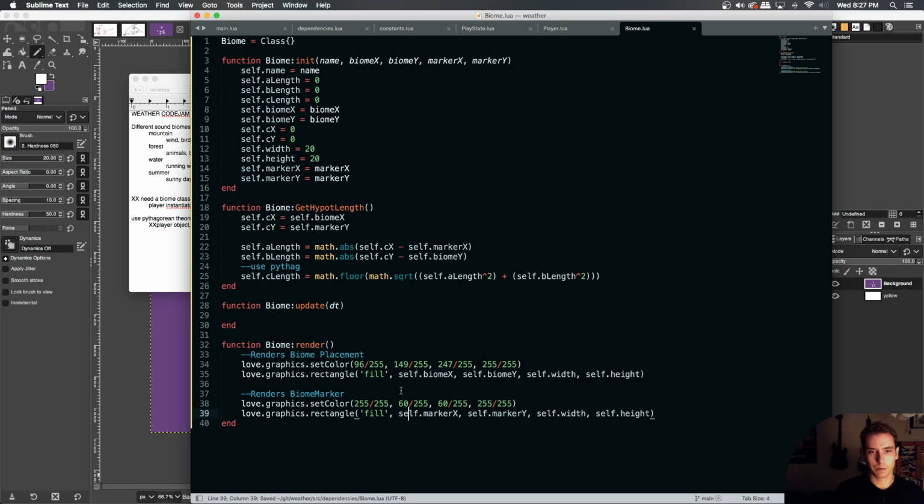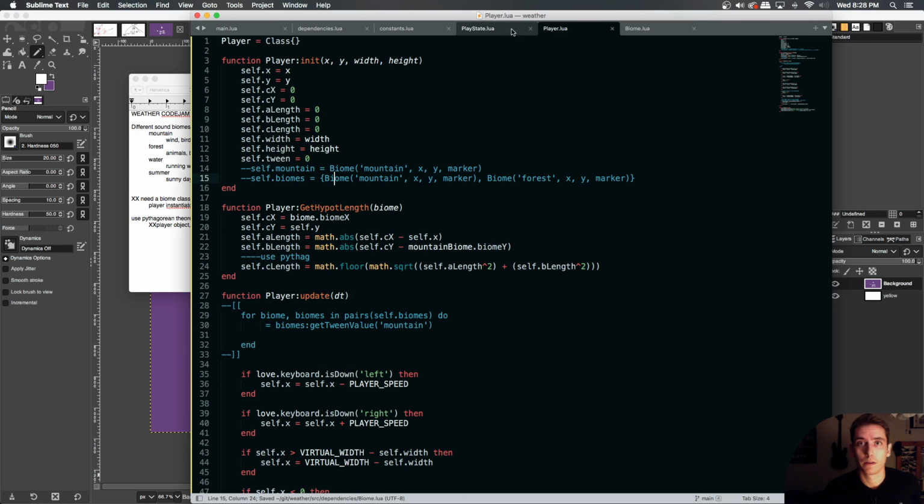And then we render a different biome marker and a biome. Each biome has a biome X and a biome Y and a marker X and a marker Y, and we just render little squares for there.